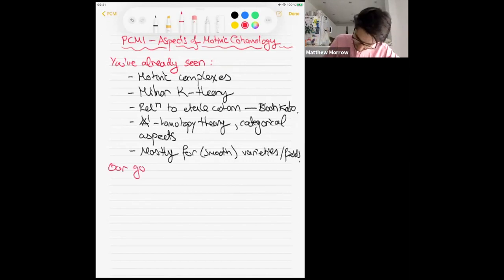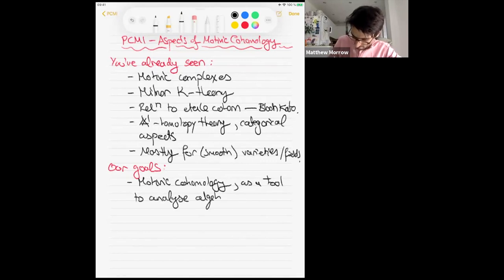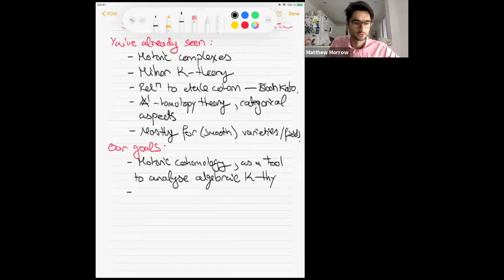So now what's left for me to do? We're going to aim for the following. Firstly, I'm really going to be interested in this motivic cohomology from one point of view, just as an intrinsic invariant. So the cohomology that comes out of some of these categorical aspects that de Glisse is going to be talking about, we'll just study the cohomology that it outputs. But particularly as a tool to analyze algebraic K-theory. And then the second topic, which I'll get onto partway into tomorrow's talk, will be some recent progress in mixed characteristics. So where we discard this hypothesis that we're working over a base field, we try to prove some things in greater generality, not even with any smoothness or regularity hypotheses.